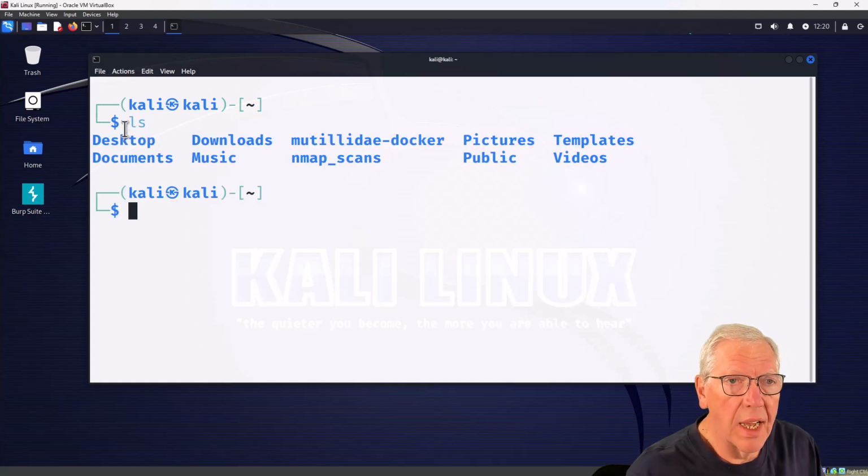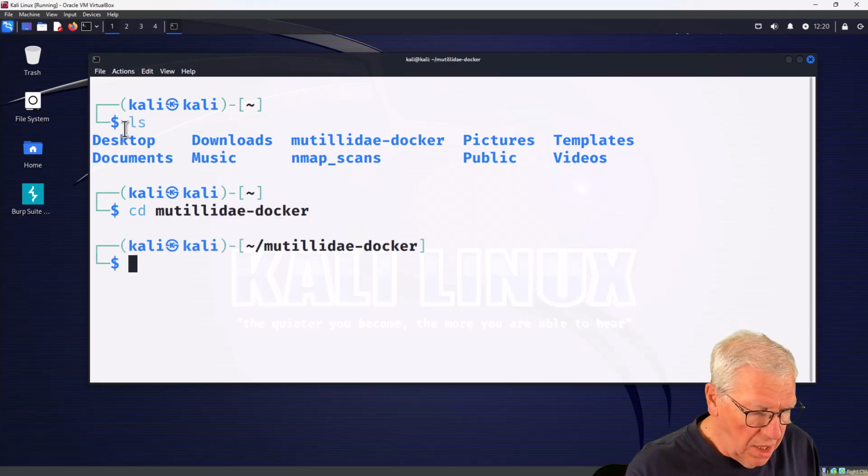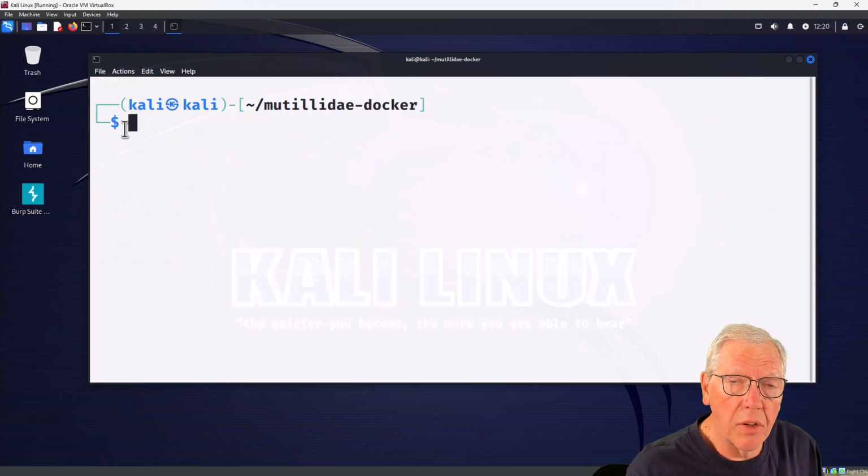So now I'm going to do an ls, and I see here that I have Mutillidae Docker installed. We've talked about this in other videos and also how to install it. There's a video on how to install it locally. I have it running locally here because when I was trying to teach Mutillidae running inside Metasploitable II, the Mutillidae didn't work very well. There were some results I wasn't getting back that I expected to get back. So I discovered that there was a Mutillidae II, and it's available in a Docker edition. So we downloaded that and installed it, and I have a whole movie on how you do that.